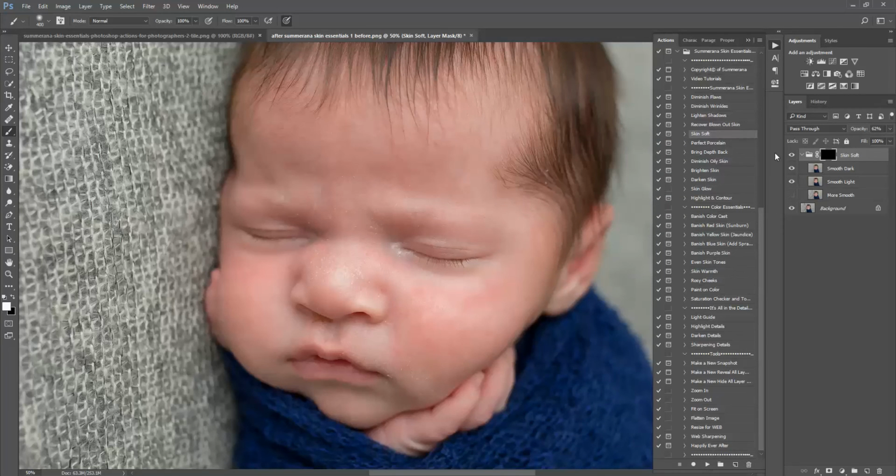In each of these layers, you can select the entire group to change the opacity, or you can go to the individual layers to change the opacity. So I'm going to be working in the black layer mask here, and I'm going to choose a soft white paintbrush, and I like to use 100 opacity. That way I can just change the opacity of the layer, and then I can go ahead and paint over the skin I want to smooth.